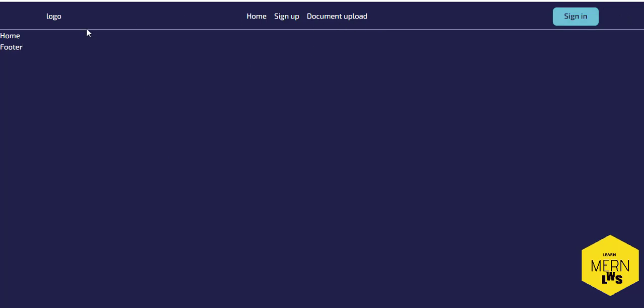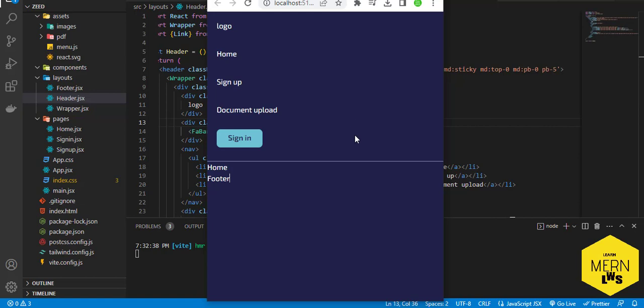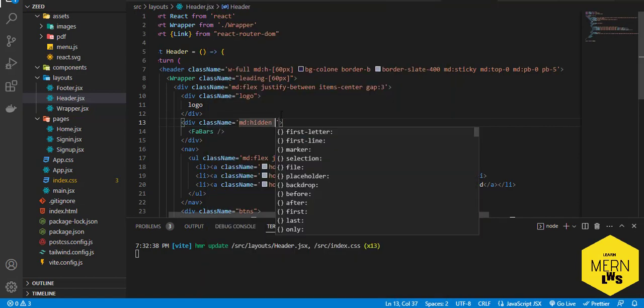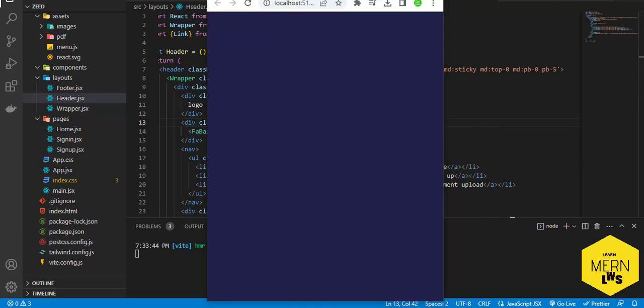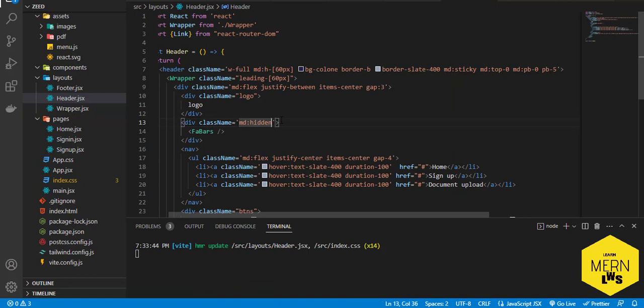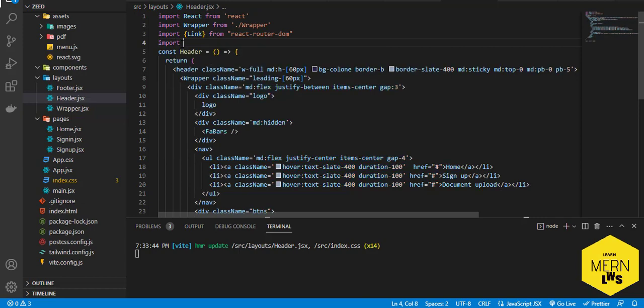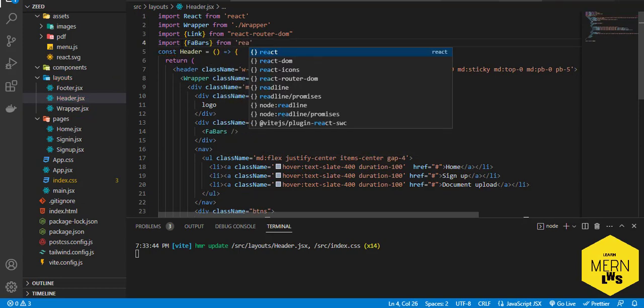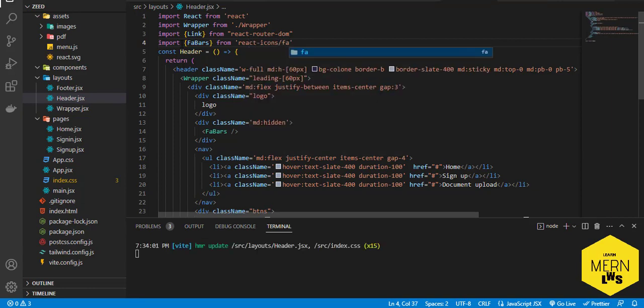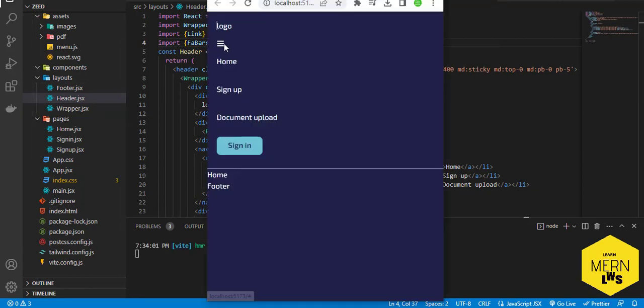So on a large device it will not show, but when we go to the mobile device it will show. Okay, block, perfect. Oh, sorry, we have to import this: import from react-icons/fa. Perfect, you can see this is the logo.